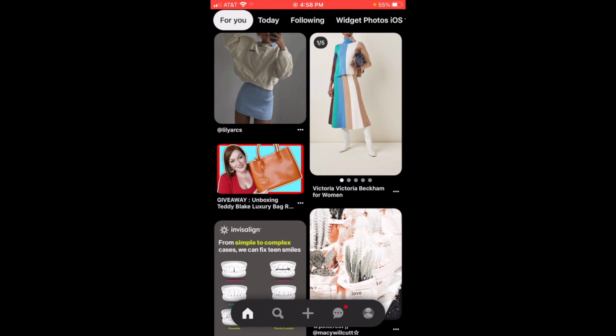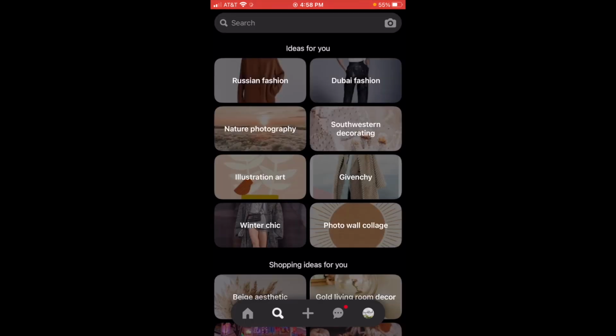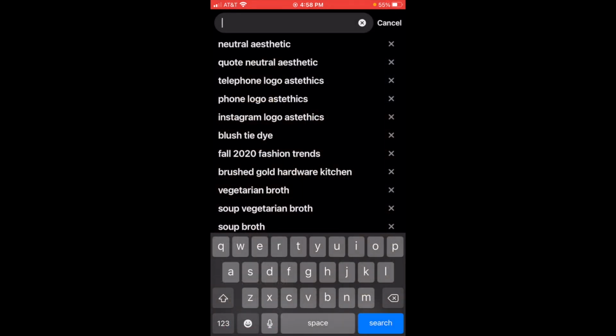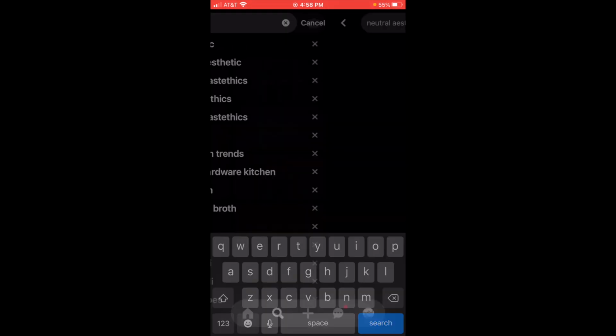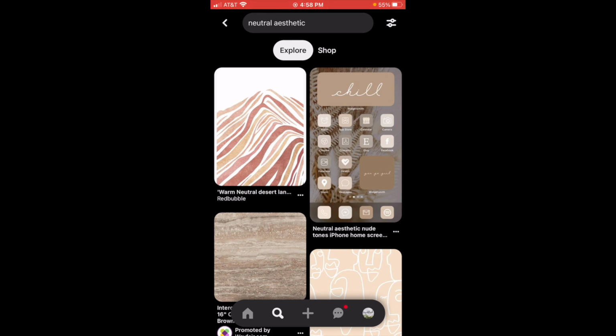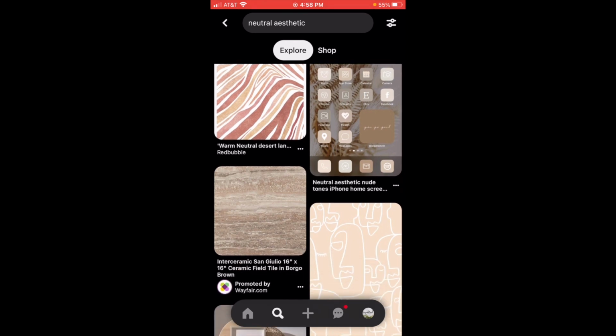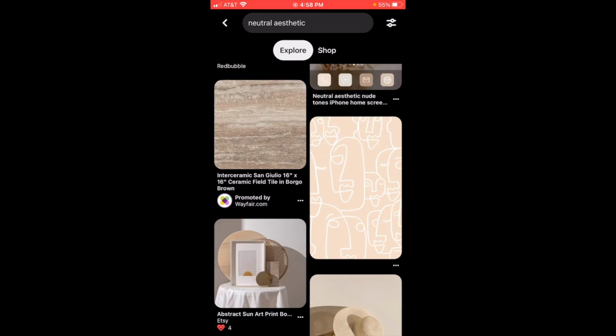We're going to go into Pinterest. Here is my business Pinterest. I'll link that down below because I do have some different boards on there that might be helpful when creating these items. We are going to search for neutral aesthetics since that is the look that I am going for here. I'm just going to scroll through. As you can see, there's some neutral aesthetic iPhone, iOS 14 pictures popping up already. We're just going to scroll through. I'm going to take you through the process of finding images, creating a board for it, downloading images, that whole process. So let's do that.